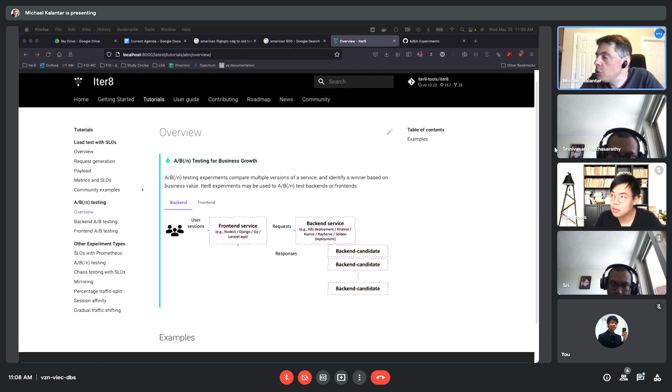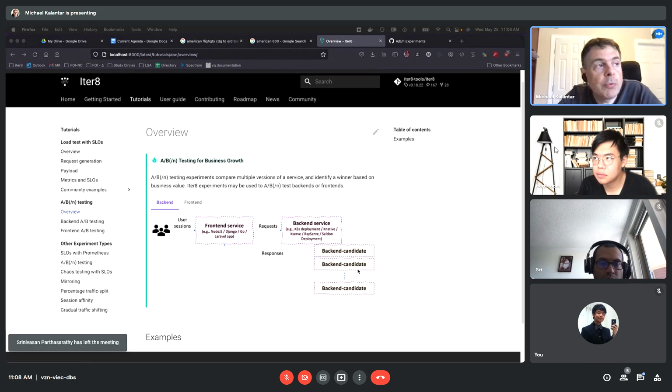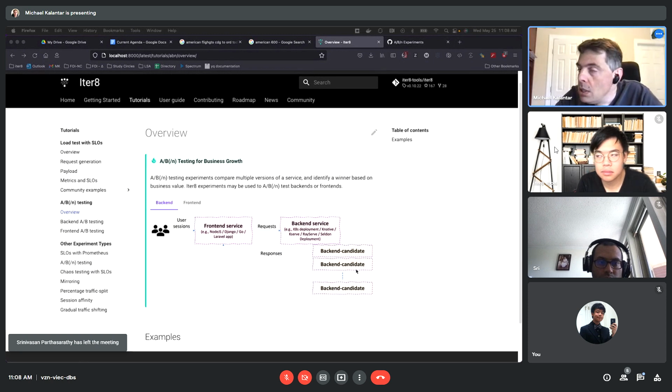And the backend service, we're going to look at the case where it's the backend service that is being updated, or where we have multiple versions. And the challenge is that this metric that we're computing at the front end needs to be associated with a particular backend candidate that's actually responsible for the metric that got calculated. So which backend got used?